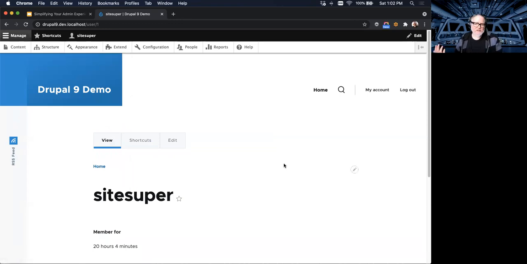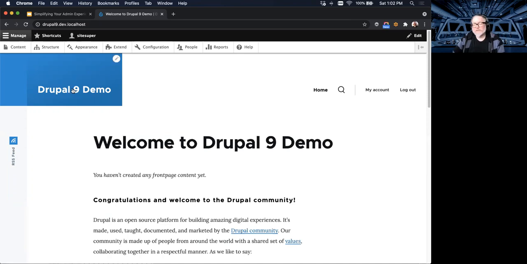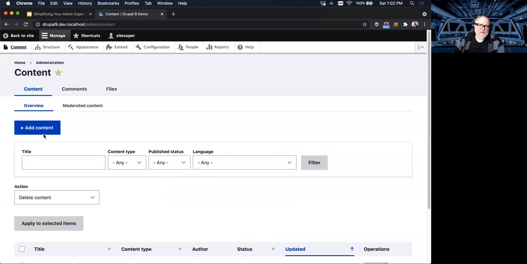And you can see that as soon as you log in, it takes you to this user page where there isn't necessarily a clear next thing to do. So from here, there are tabs where you can edit your shortcuts for the toolbar. You can edit your user account. But there's no clear indication of what's the next thing you should do as an editor. We could go to the home page. If we've been trained to know to use the toolbar, we would know to go up to the content and look at our content dashboard that's up here.